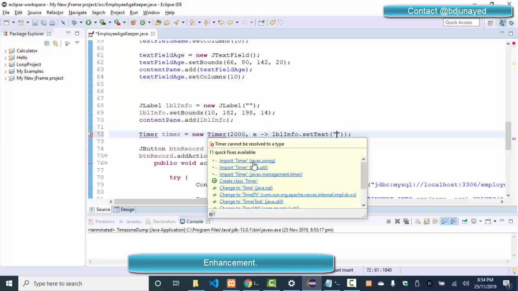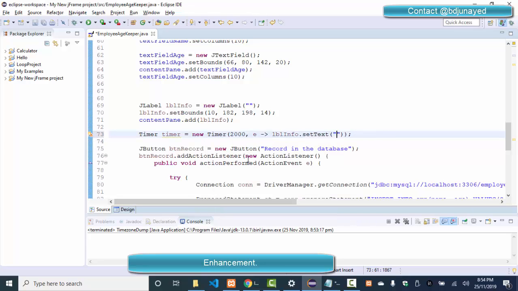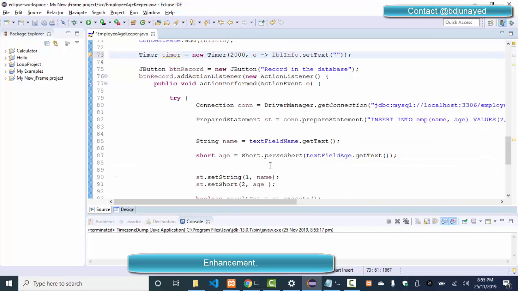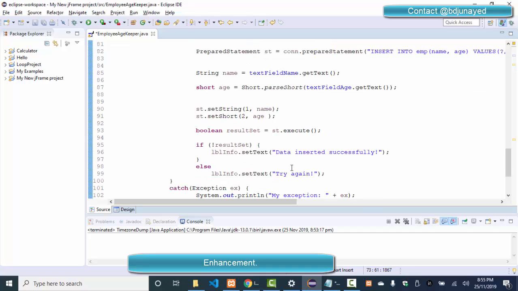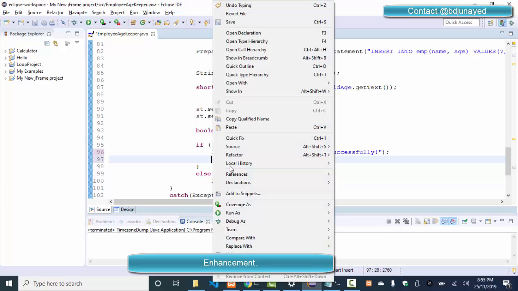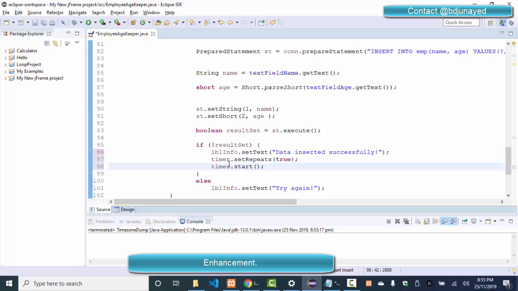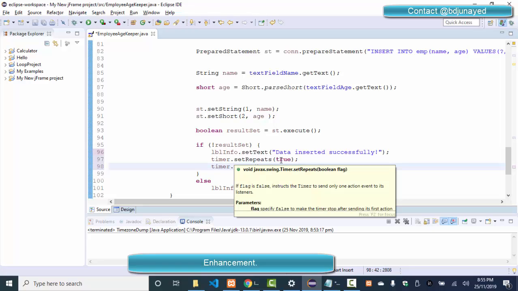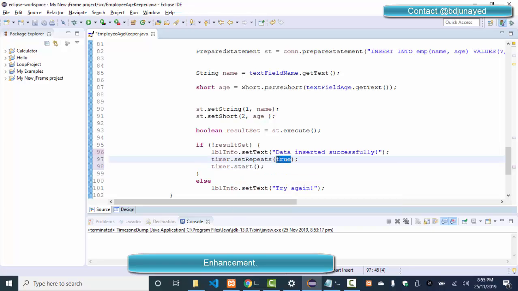Make sure that it comes from javax swing. Then let's add a few lines here. Set the timer repeat to false, and let's start the timer.